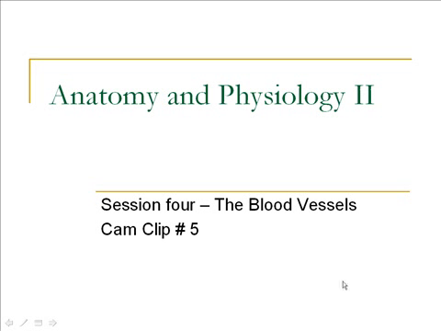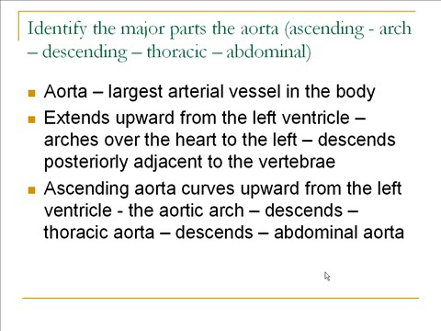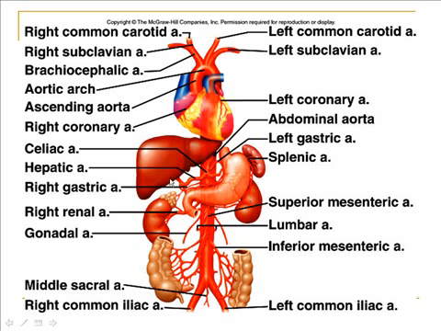Okay, we're going to look now at the arterial blood vessels. The first one, of course, to start with is the aorta. So I'm going to just skip to this page here. So we're looking at the picture. The aorta, as you know, is the largest vessel in it. It exits the blood from the left ventricle. The aorta exits through it.